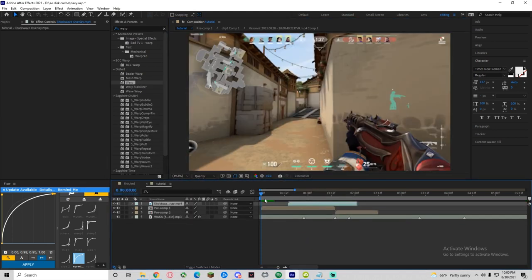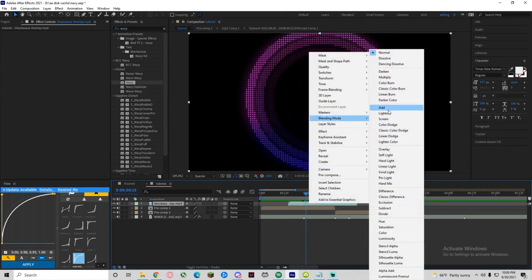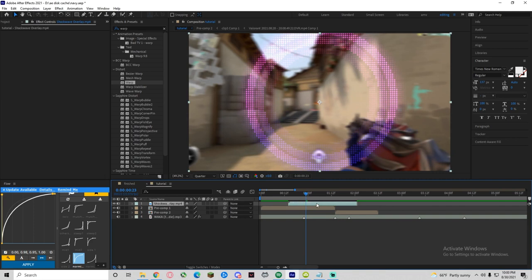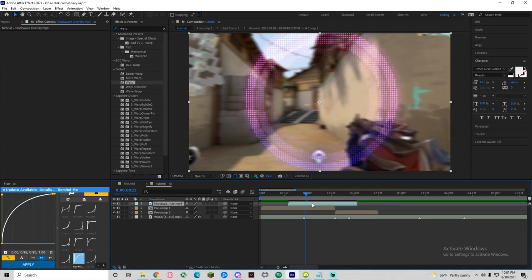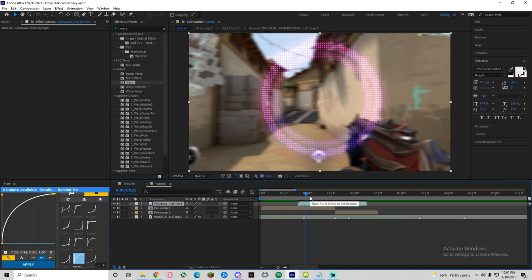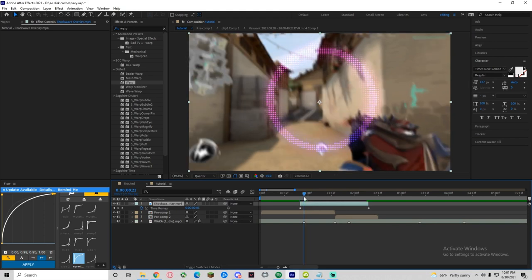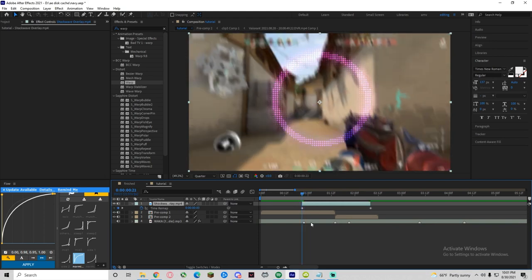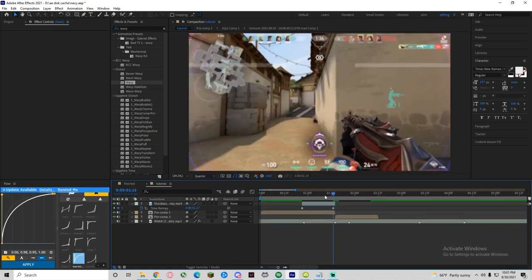You wanna just plop it onto your timeline, and then right click on it, go to blending mode, and click on add. Usually add's the best one. Sometimes you'll have to go to screen maybe, but it just depends on the clip and which type of shockwave you're using. So go to add, and then press Control Alt T on your keyboard to bring up time remapping, and go one frame before your kill and your beat. Put the beginning of the shockwave there, and then go one frame before the end of the clip and the beginning of the next clip, and put the end of your shockwave. Then cut it at the very end.